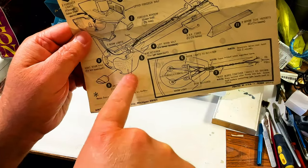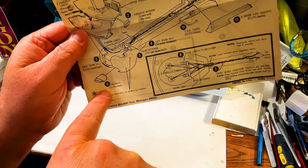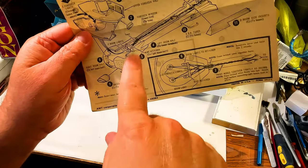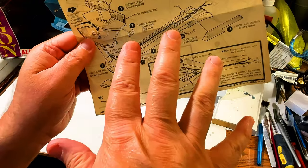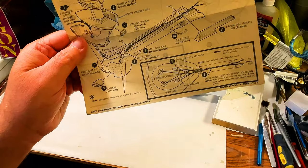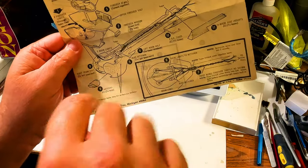This is the bottom half, and you can see the antenna. Again, I always referred to that as the photon torpedo launcher, but in the original series, they don't launch photon torpedoes from there. So we're just going to leave it alone. That's why I thought about lighting it. But when you look at all of the episodes with the filming model, it's always dark. So we're not going to light it. What I had wanted to do is put in one of the LEDs that kind of flicker.